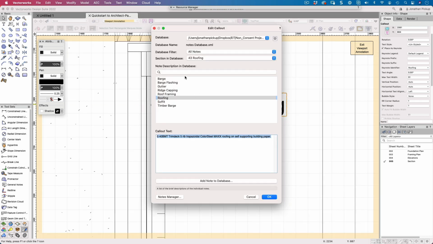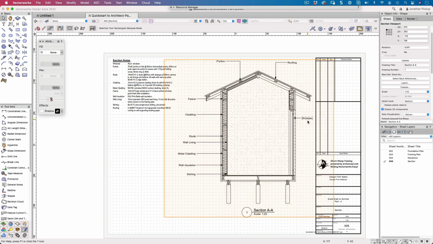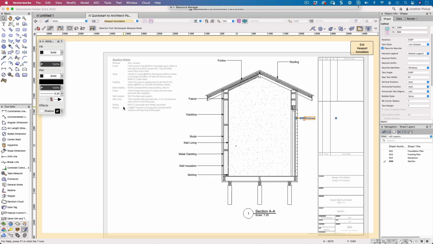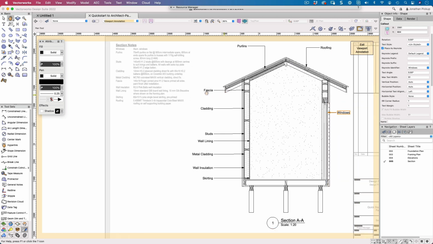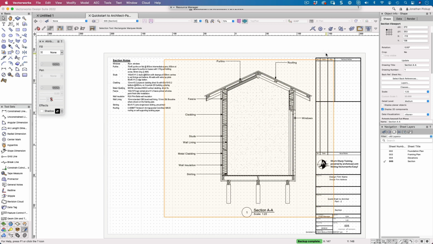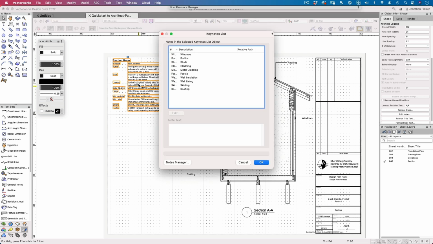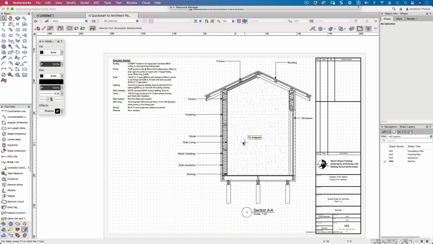And double click. So this is my windows and doors. Let's add my windows. Now, let's just have a look at that. So when I double click and edit it, you might notice it didn't show up here where I expected it. Why not? We have to check here and make sure it's on my section elevation, on my section default legend. And now it's turned up there on my windows at the top. So I will need to edit this and probably pull those windows down to the bottom and put the roofing at the top where I wanted it. And that should be better.